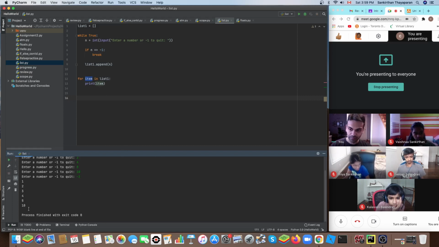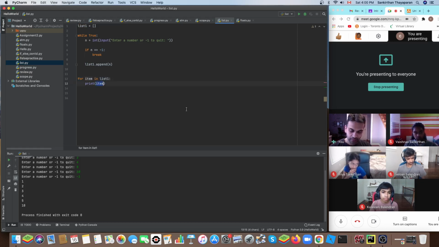You see, this is another way for repeating. It's called a for statement, that for comprehension, that you iterate through all the items in a list. This is an easy way of doing it. I could have done the same thing in a while loop in a different way, but this is just a handy way for you to iterate through all the items in a list.